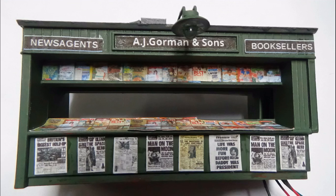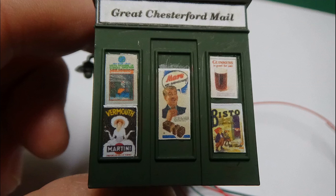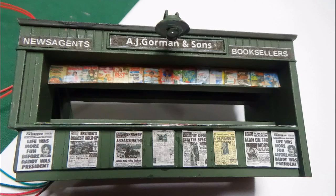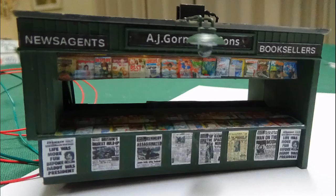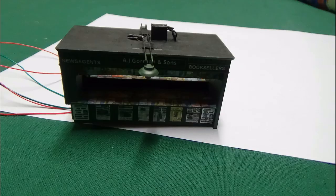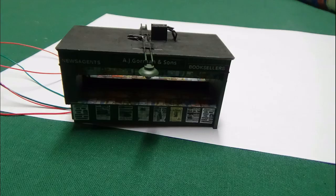A better look at the newspapers and magazines — they're all just glued on there. One end shows the appropriate posters and things. It looks a bit rough in the close-ups but actually looks quite good when it's all done. She's rocking and rolling and ready to go. Testing it under the roof structure — the dowels are painted up and I've used GWR brown at the bottom. I found a bit of plastic tube that slotted over the dowels quite nicely, so I've cut bits to fit on the end to dress it up.